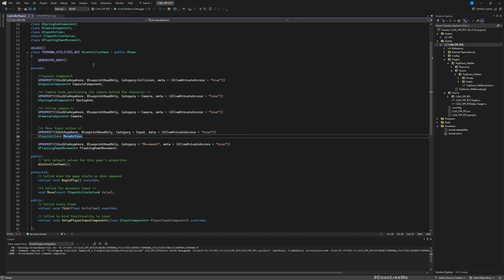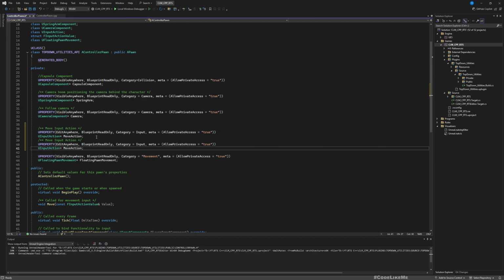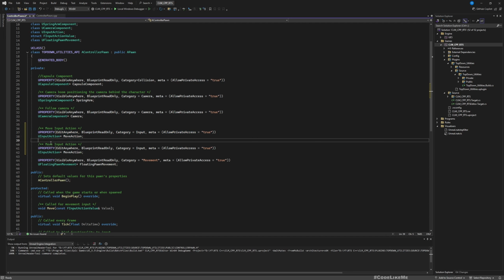So first, let me copy this. Here I'll call it zoom input action, and I'll call this zoom action.